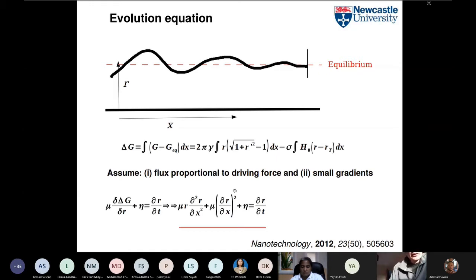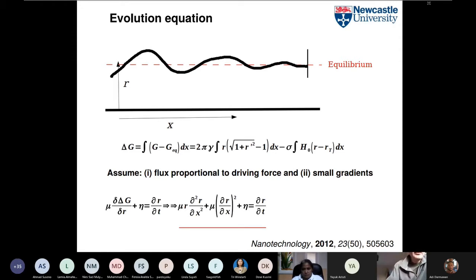Right, so the way we do this is we imagine a DNA template, and that's represented by the line labeled as the X coordinate. So there's a thick line there, that's our template, and we'd call that our X coordinate in this analysis, and the thickness in the radial direction is represented by this wavy line. It varies from place to place, and we'll call that coordinate R. So that's the thickness of our nanowire at a position X along the template.